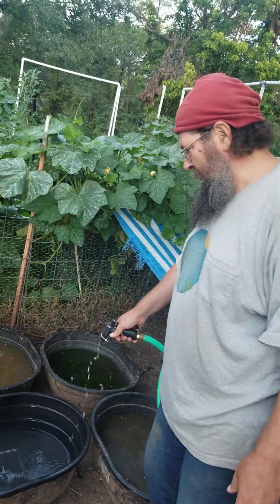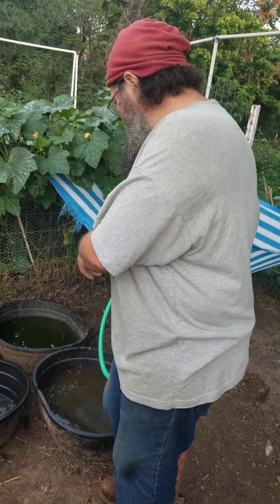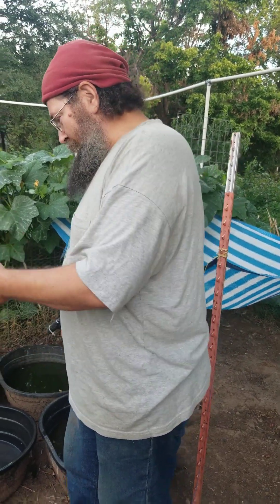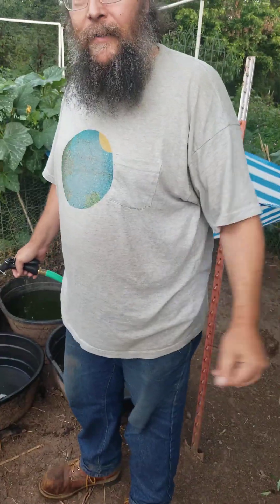Do you actually put them out every day? No, not every day — sometimes I save them up and do it all at once. Really? You saved that poo. Yeah, well if this water is not turned green by day four, I just hold it in the bucket until it does turn green, because I don't want to put it out as fertilizer until the bacteria do the job of turning that urea into nitrate. Good point. Otherwise I'm just putting urea out, which is fine — the bacteria in the soil will convert it into nitrate and your plants will get fed, or you can wait until it converts to nitrate and then just apply it. So it's probably safer to wait. You don't want to just pee on your plants.